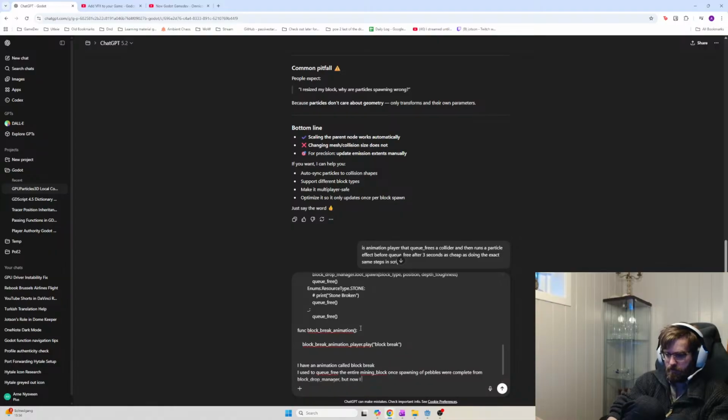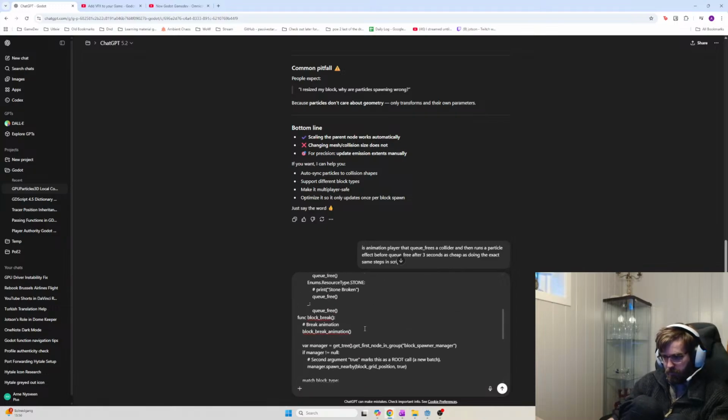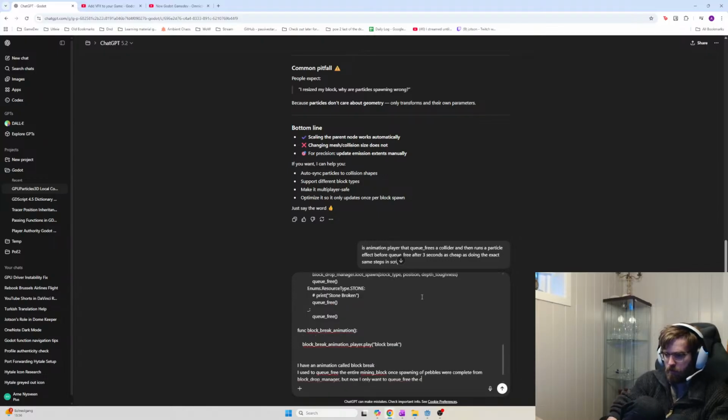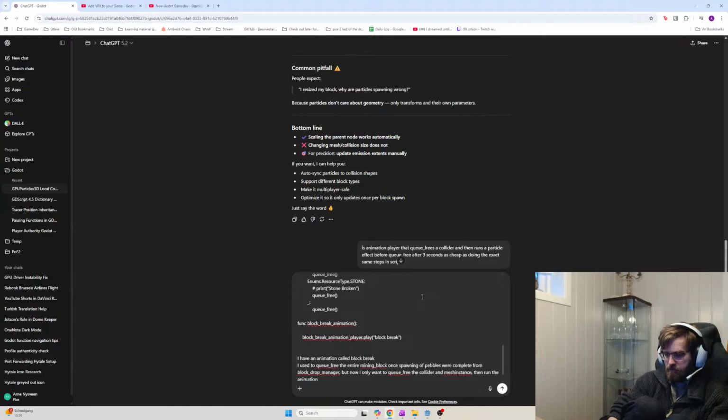But now I only want to queue free the collider and mesh instance, then run the animation, and at the end of the animation I can queue free the entire mining block.